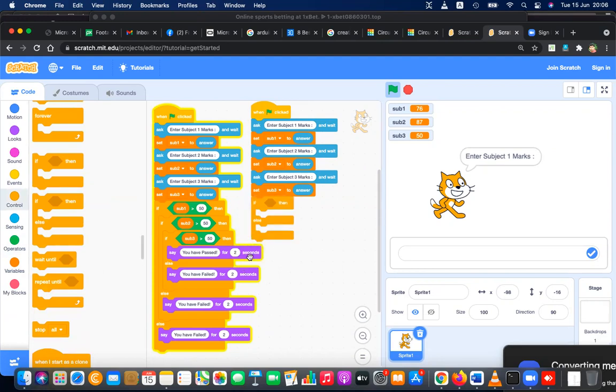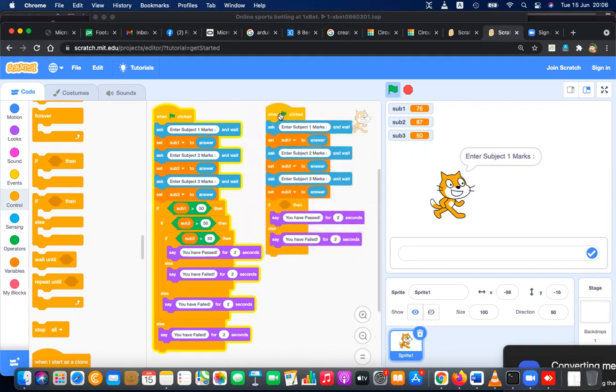And in the first condition, you are telling you pass. You have passed. The second condition, you are saying you fail. To pass, what is the condition? To pass this, what are the operators? Sub 1 and sub 2 and sub 3 is greater than 50. Yes, the operators. I'm going to use a separate one, right?